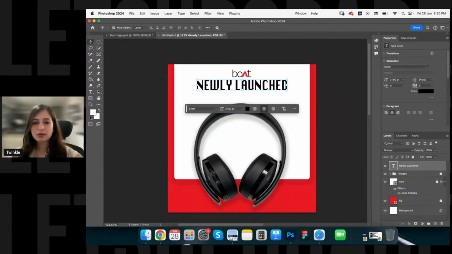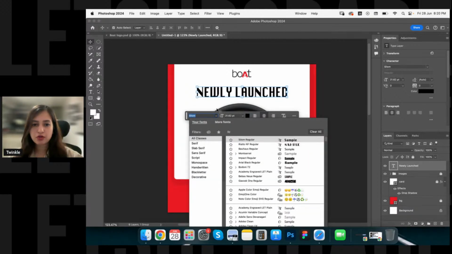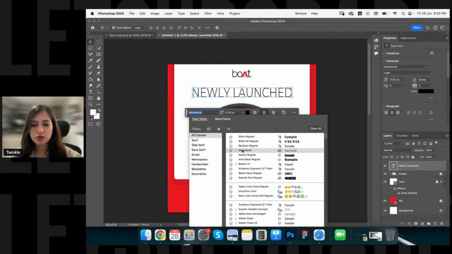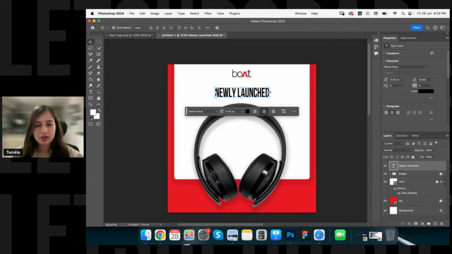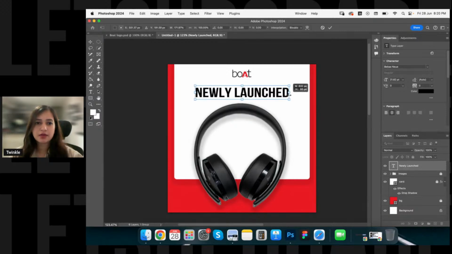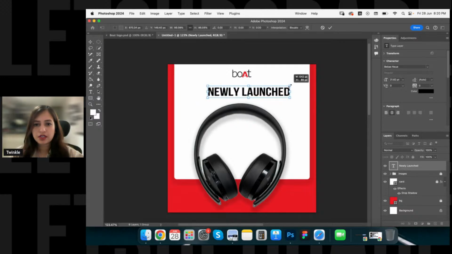But maybe I want something that resembles the boat logo's text a little more. So for that, I'm going to go for a geometric font or something that does not have so many curves in it. I think Vivis is a good font. I think we can definitely use this.